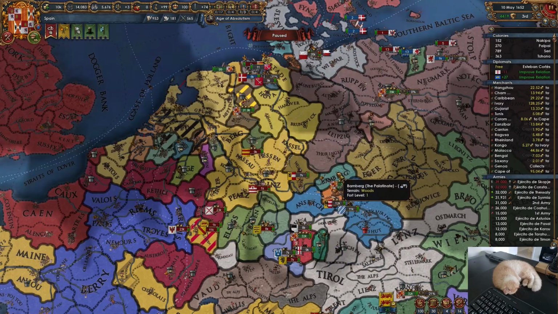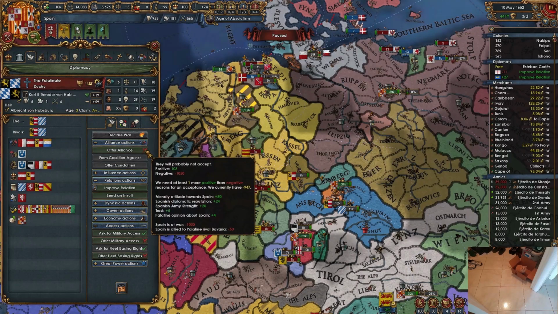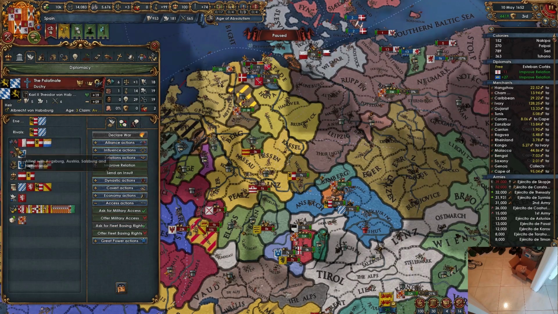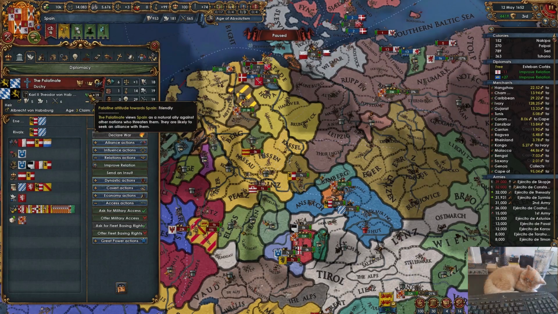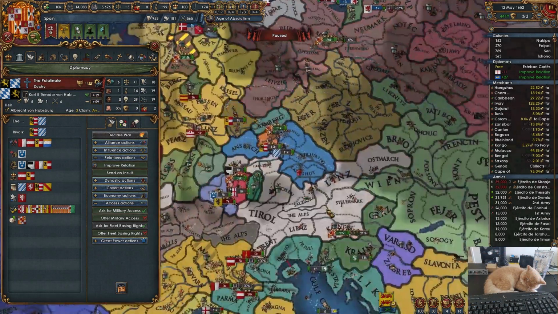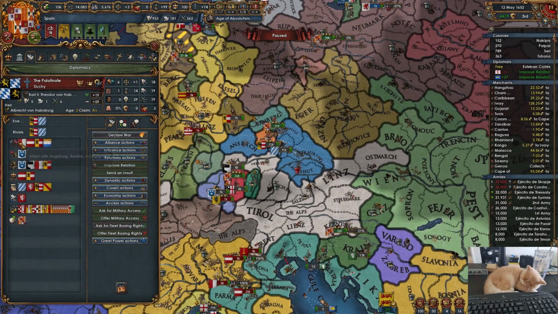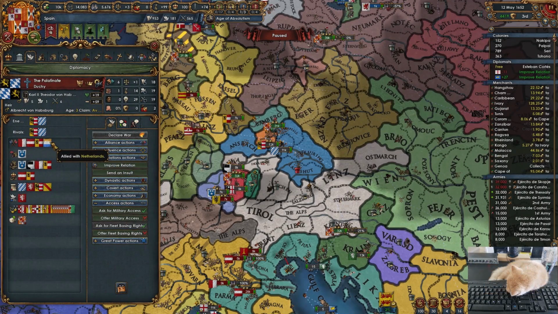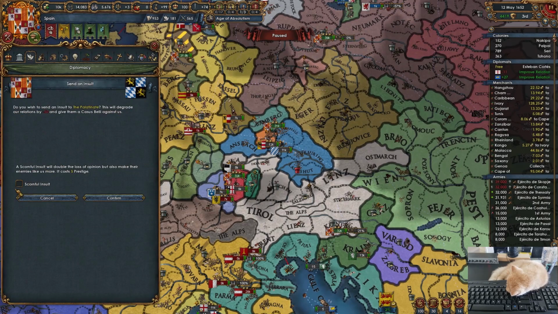Palatinate, why aren't you joining the war? Could be attitude towards enemies. He's at negative. He's friendly toward me, so maybe he won't. I think maybe this would still help.